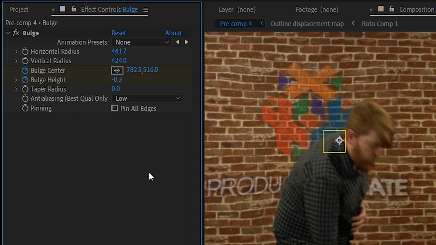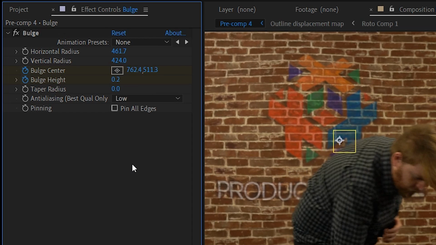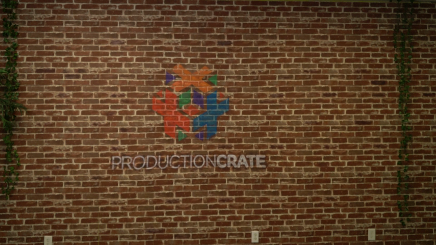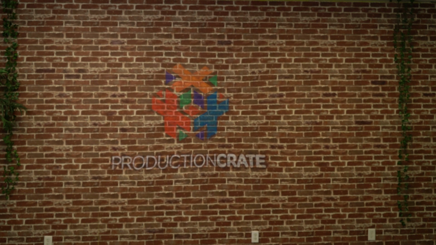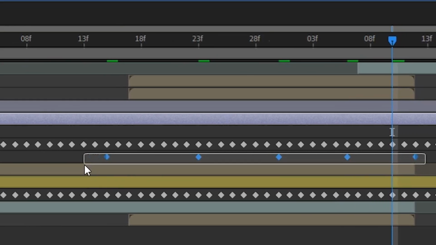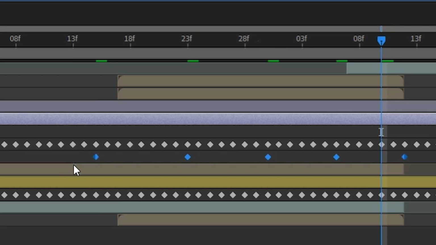Then again to 0.2 or so, and finally back to 0. That's gonna give it this cool warbly... Is warbly a word? Sure it is. Warbly, like bouncy. Yeah, whatever you want to call it, it's a warble. Highlight these keyframes, hit F9. That's gonna ease them. Well, that sounds super easy.